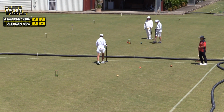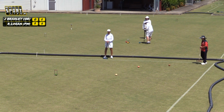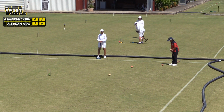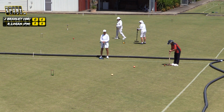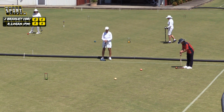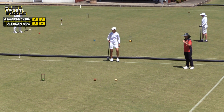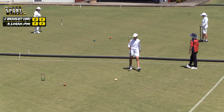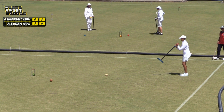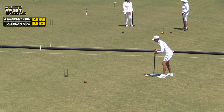So with brown here, you're going to be shooting at pink every day of the week and hitting it hard. At white rather. She's shooting at green. That loses all advantage if green goes through, where she's only got a 4-yarder on white, so she really should be able to get white to the south boundary. Oh, wow. Okay. Well, that's not terrible. She's still got full control of the hoop. I guess she can still get an advantage out of it, and she's hoping that Kate will put green through.